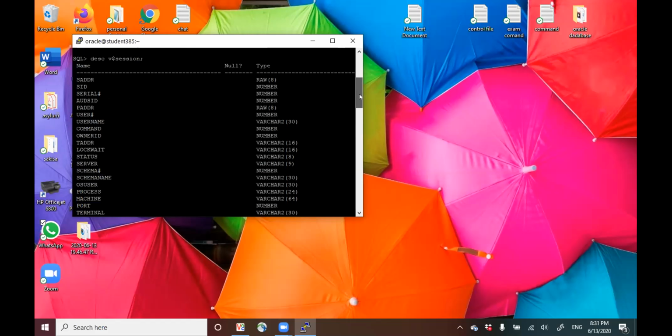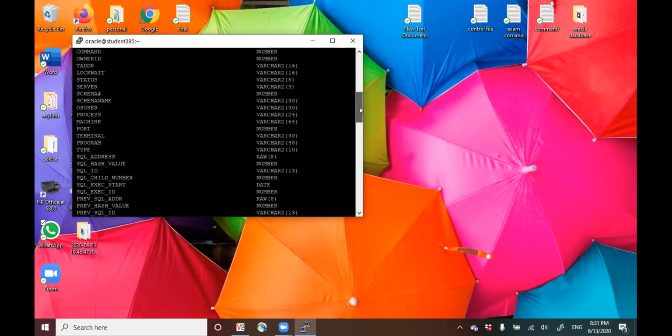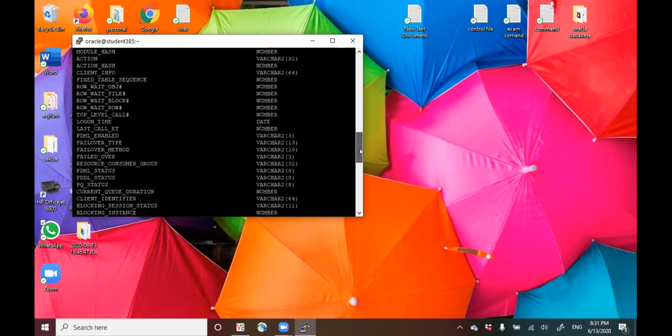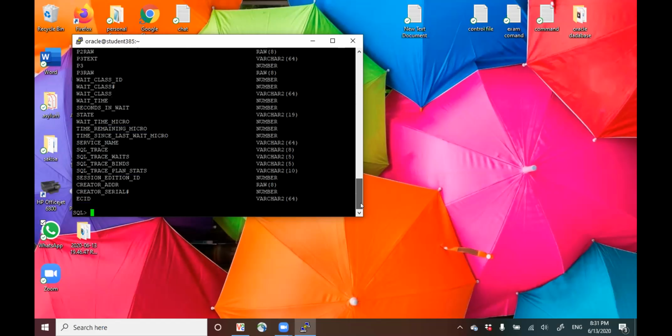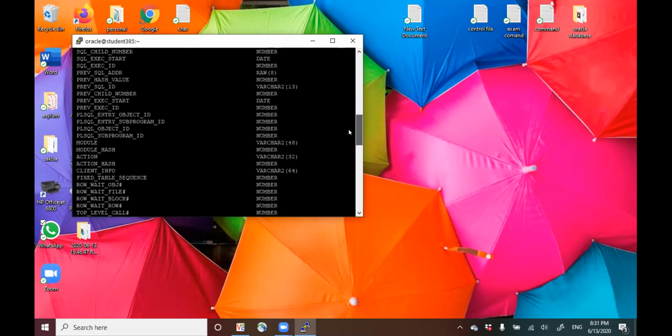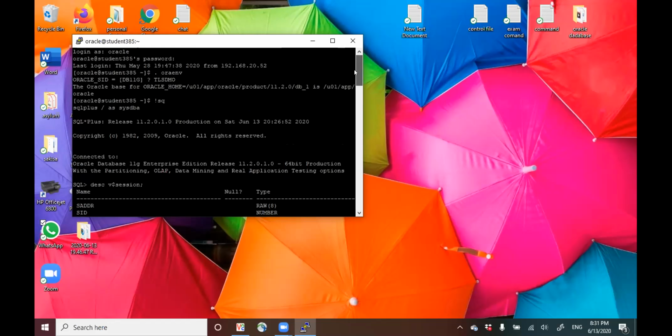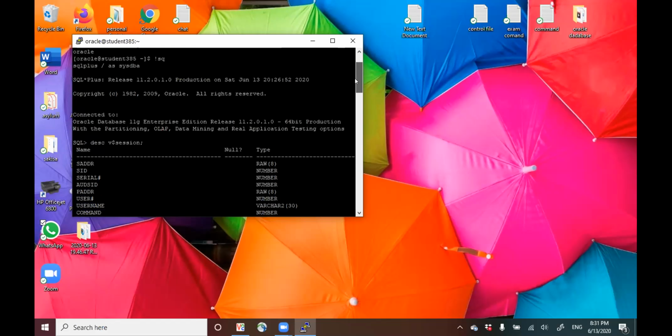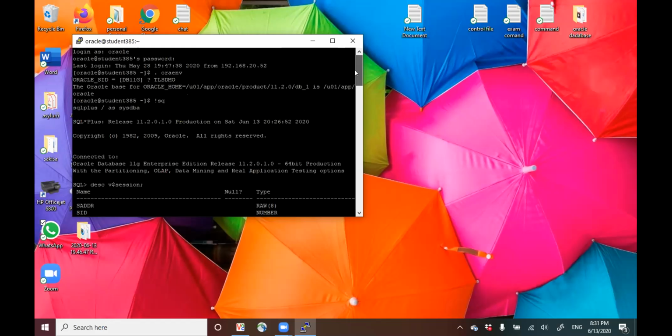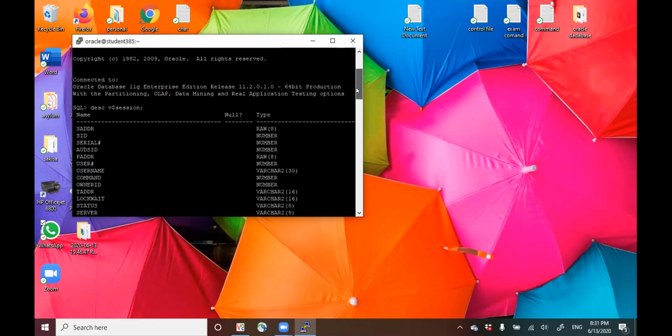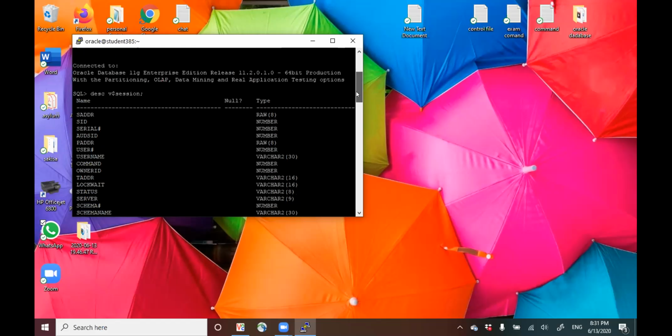So you want to know all the $V views that exist in the database, or almost all, what you think you need, and describe them to be able to use select statements properly. Serial number, SID, username. I think you're going to go down, there's maybe status, maybe even blocking session somewhere around.